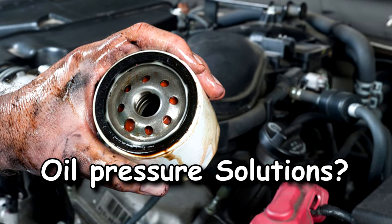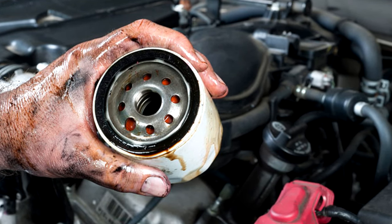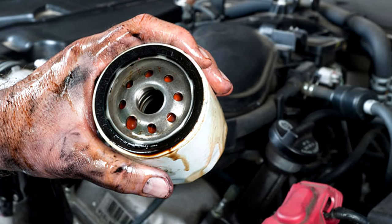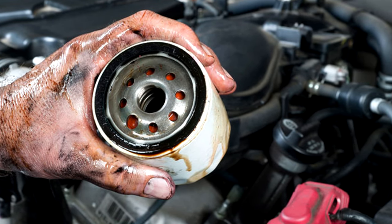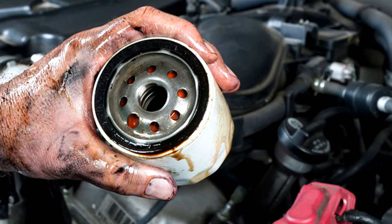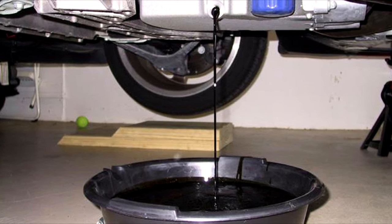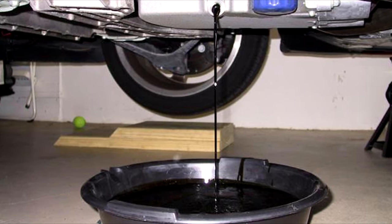So what are the oil pressure solutions? There are some easy and some more difficult ways to repair low oil pressure. If a simple solution does not work, a low oil pressure engine can be very expensive to fix. First, check the oil level — if your oil level is low, always make sure it is correct and check it at least once or twice a month. Second, check the oil pressure with a manual gauge to ensure that only the sensor is sending the wrong information. A wire may also be broken, so check whether the oil pressure is correct.